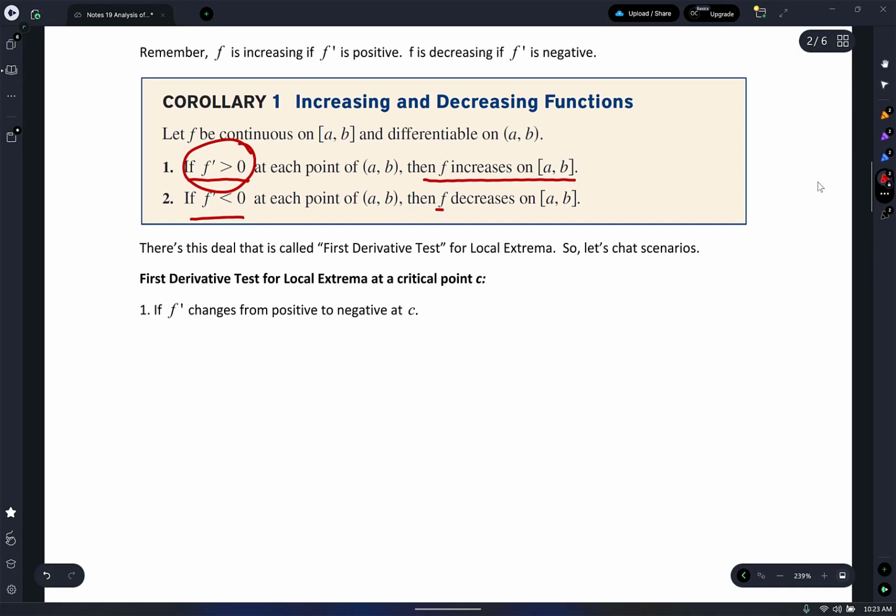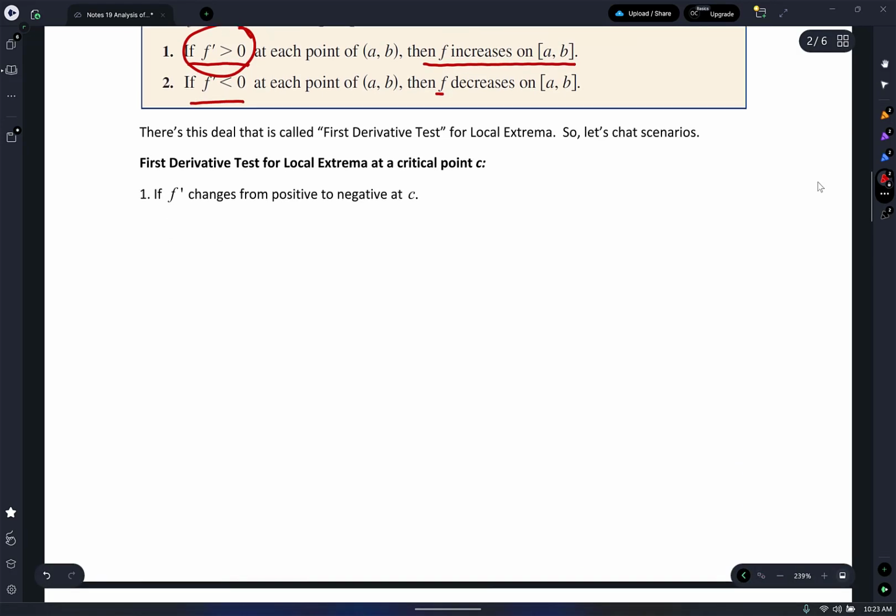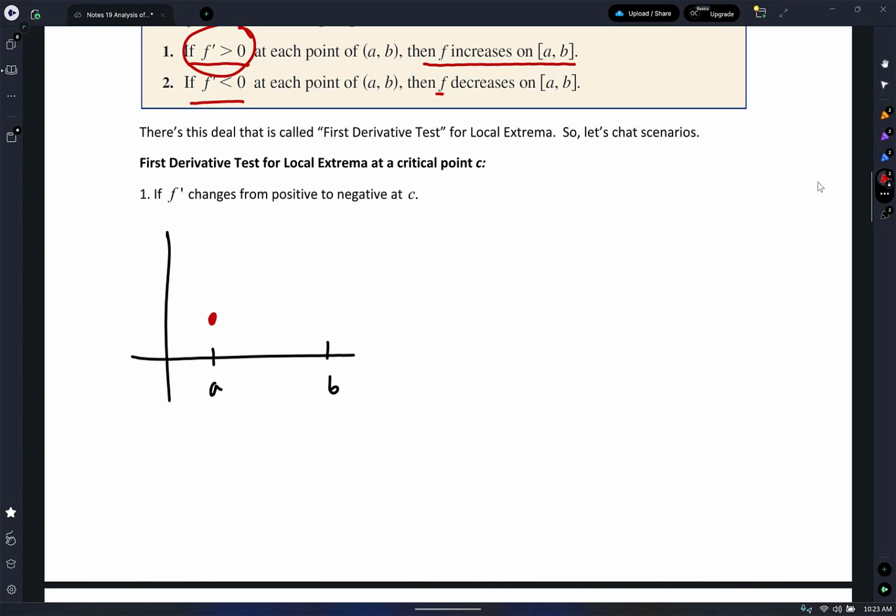So the first derivative test. So here we go. We're going to draw some stuff. Relax. I'm going to draw points A and B. So here's my grid. Here's point A, here's point B. And I guess it says F prime changes from positive to negative. So for now, I'm going to make it all closed. I don't have to make it the same length.